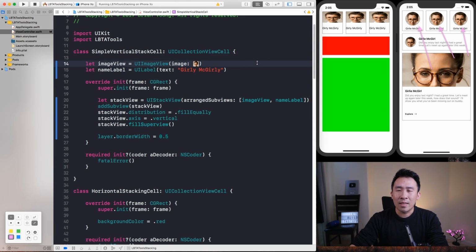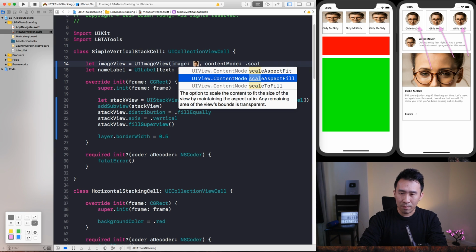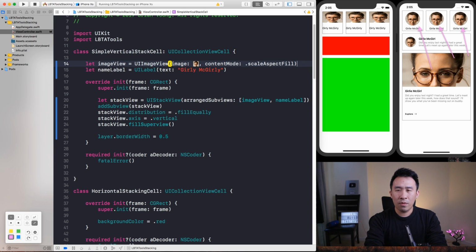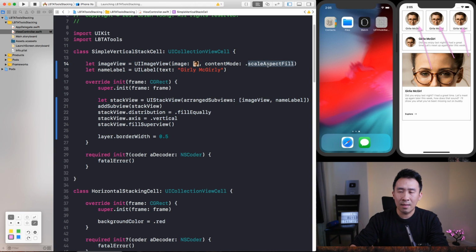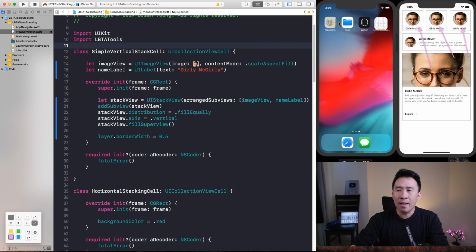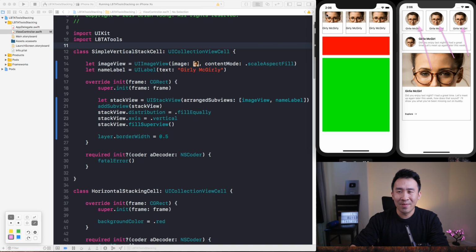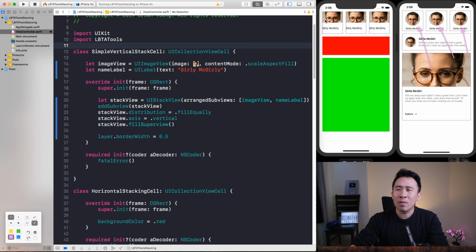Now the image right here doesn't have the correct aspect ratio. What you can do is to use this content mode constructor and either use fit or fill, and once you provide the scale aspect ratio correctly, the image is gonna look a lot better. Okay, so as you can see, everything is kind of coming into place here. We have our image view and we have our label at the bottom.